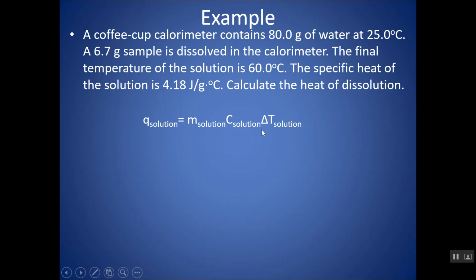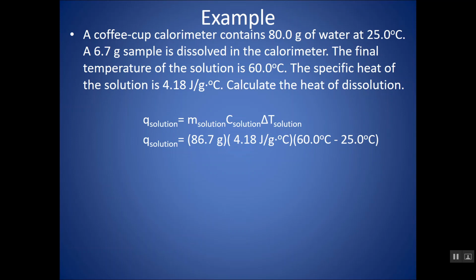So QMC delta T, everything is going to be based on what my specific heat is. My specific heat is of the solution, so I want to make sure I'm using the mass of the solution. All these variables should be of the same thing. They give me 80 grams of water, but they don't give me the heat capacity of water. They give me the heat capacity of the whole thing. So I need to add 80 plus 6.7 in this problem. So really be aware of what they give you the heat capacity of, because I've seen this on the AP, and you need to add if they give you the entire solution. If they just give you water, then you just use the water.